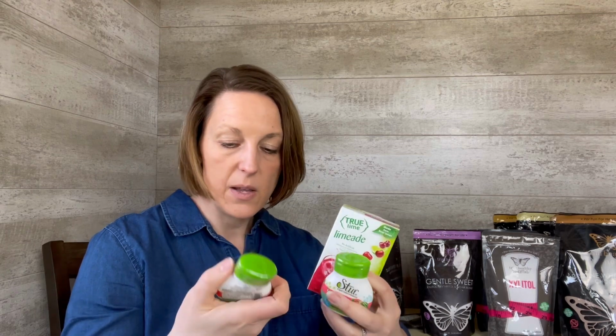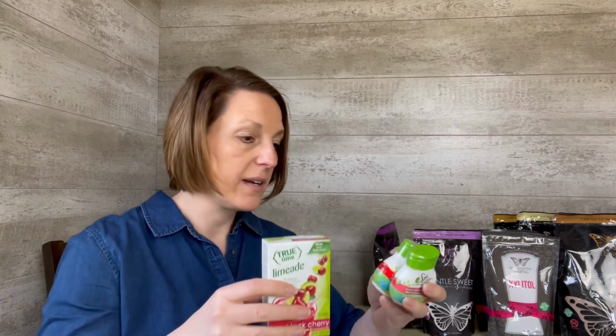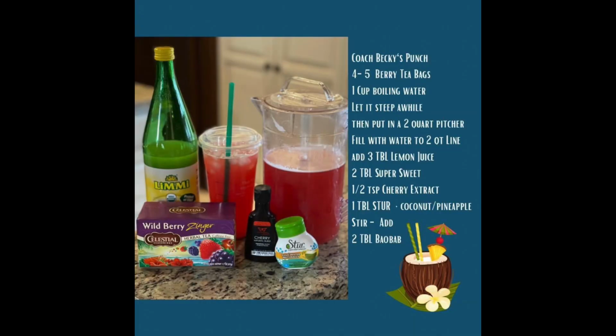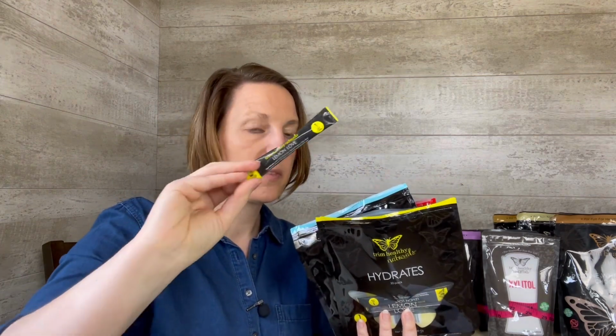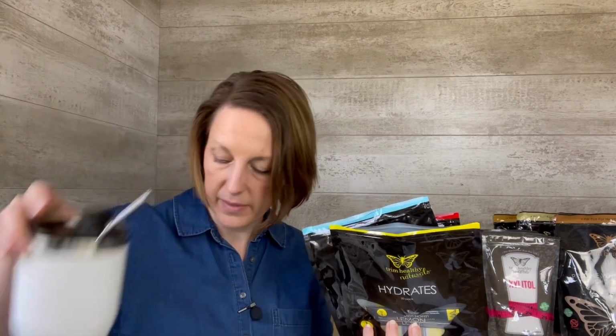Again, if you just want to go get a drink packet in your grocery store, the True Lime packets are a great option. The Stur is a great option to flavor your drinks. So my kids love the fruit punch, strawberry watermelon, there's lemon, there is one that has coconut. I love the one with coconut, pineapple. We make punch with that one. Okay, so there is 20 in a pack of these. I like to add Baobab to my lemon. I think it says 16 ounce on the bag, but I do sweeten a 30 ounce cup. It's definitely strong enough for that.